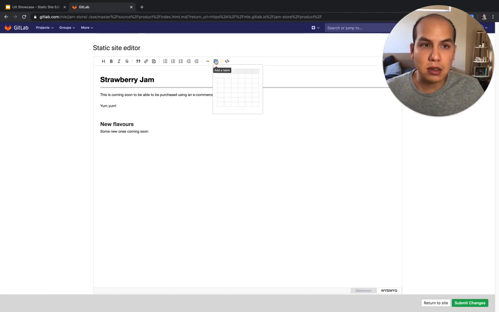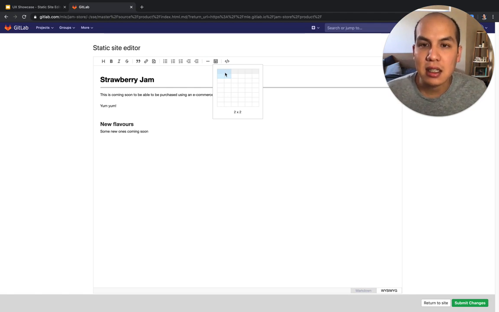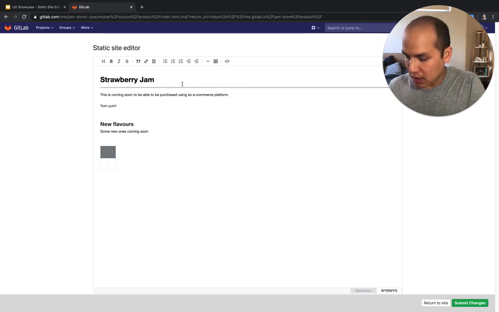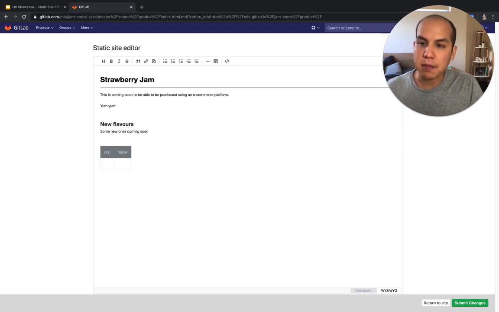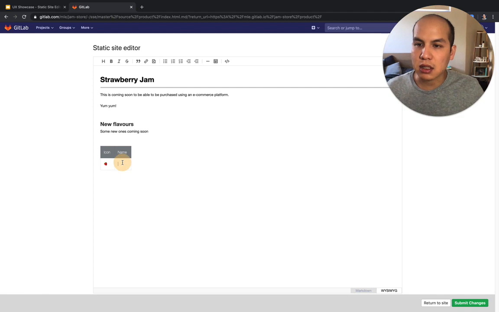Cool. Next, maybe I want to create a table to insert this. And like I said before, tables are really hard for me. So let's take a look at creating a new table. And just through a click like that, I can say new flavors. Let's say icon and name. And let's say I want to add this strawberry. Why not strawberry?